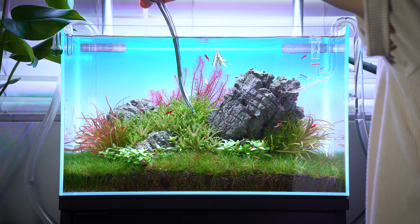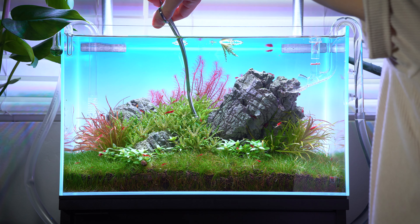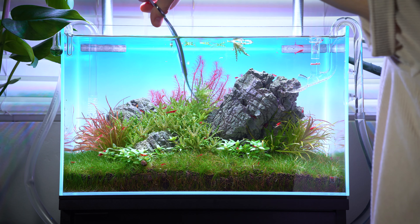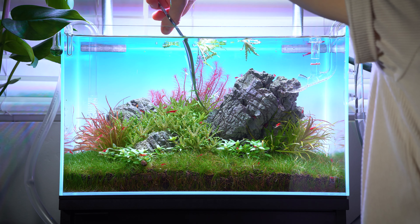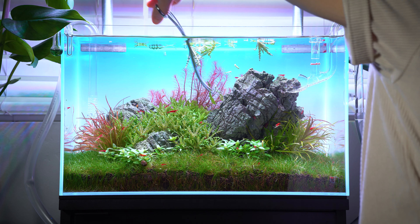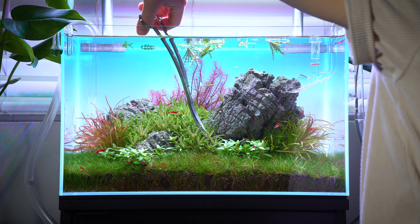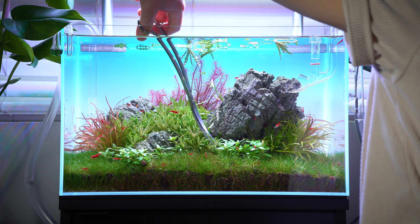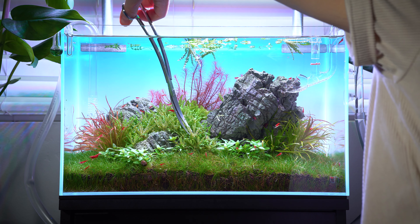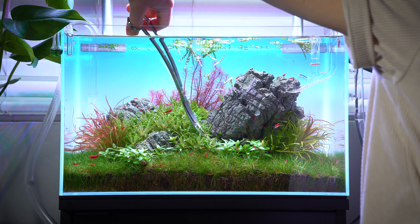While this is a rosette plant, it sort of grows like a stem almost — you get these tall stems that kind of splay out. So I'm almost just using my eye for this process, and you can be pretty brutal. I'm going through and anything that is visually impeding my view to the back, I'm just going to hack down. When I can, I'm aiming for the stem itself. But if you hack a leaf in half, just try and remove the rest of that leaf, because if you damage a leaf it's not going to come back. There are lots of little shrimp in here, so I'm making sure to dodge them.